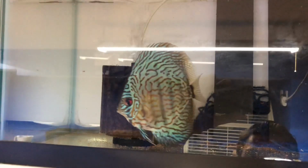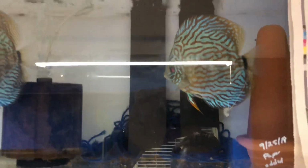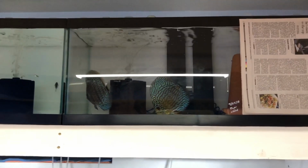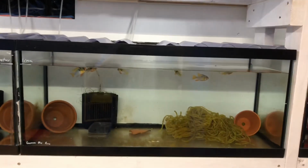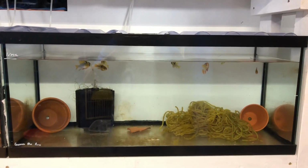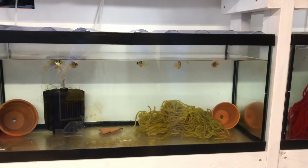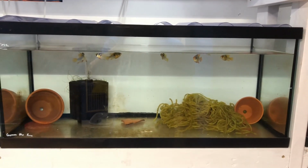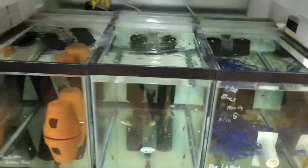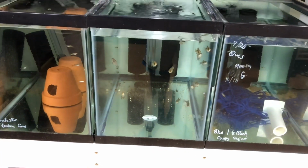I know they're not rams, but this is my discus. And can't help but show you these guys. They always look good. They're eating flake food as well. I feed a lot of my fish just flake food, some pellets here and there. A lot of wafers. I do loach wafers and algae wafers for extended feedings where they can feed all day or for a few hours on it. But I want my fish to be not very picky. I want them to eat what's provided to them. And if a customer is feeding flake food, they'll have no problem eating that.